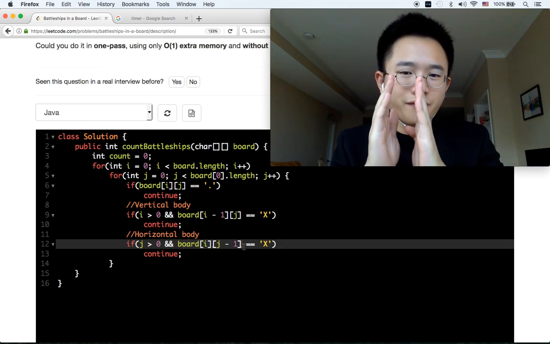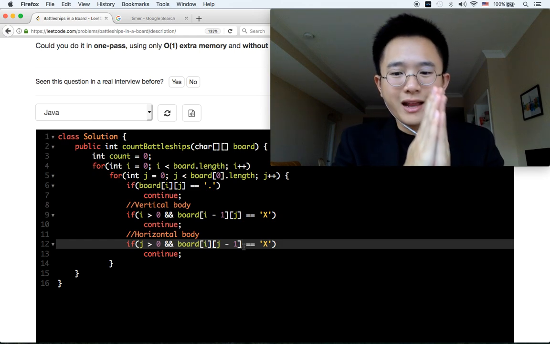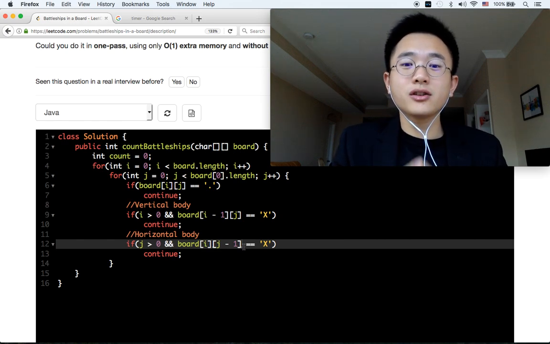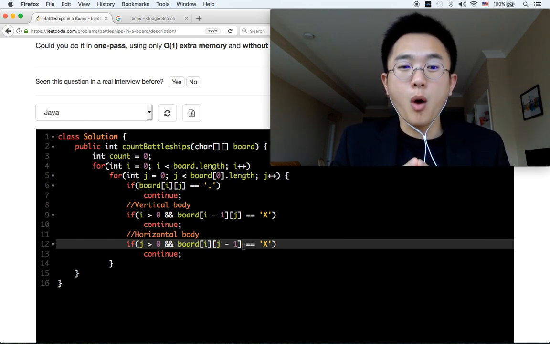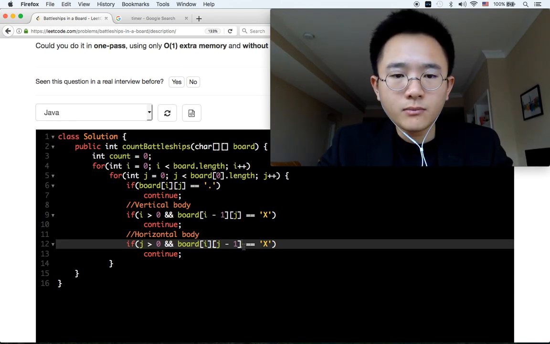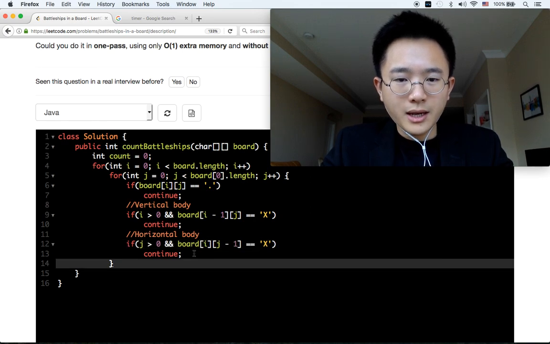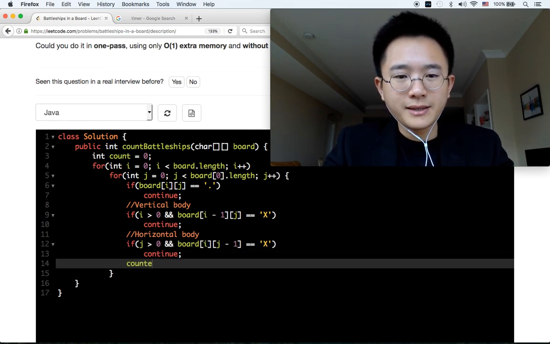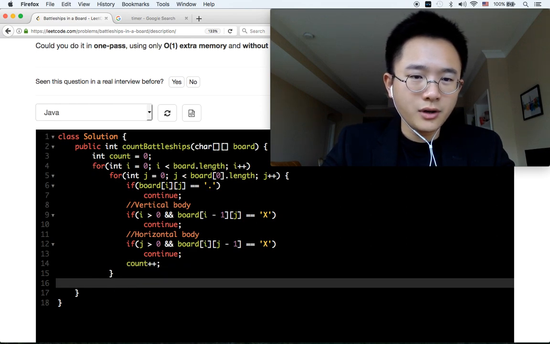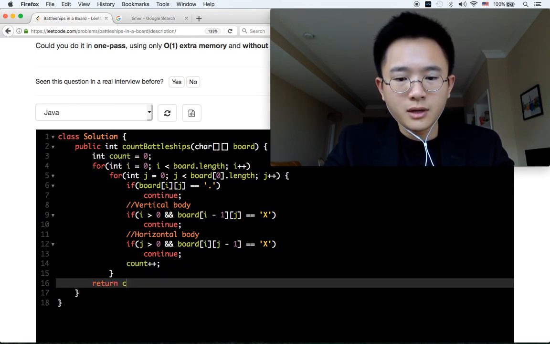If the left of this node is an X, which means it also belongs to a body. This is not what we want, right? And then we can increase the count, which means it passes all the filters. And at the end, we should return the count.